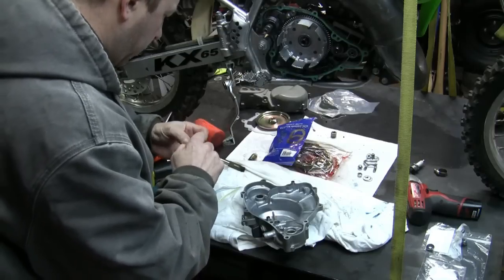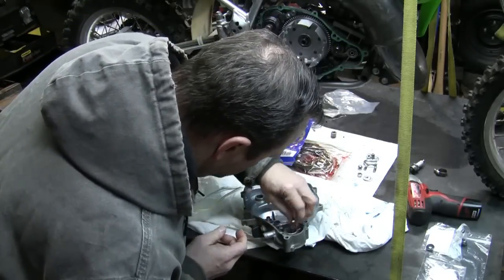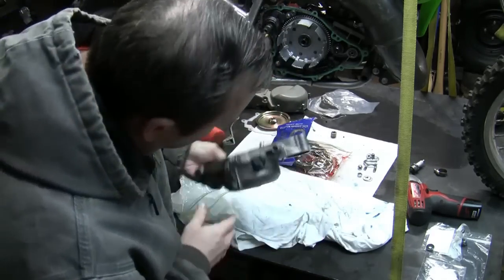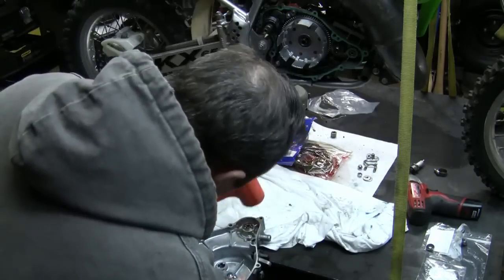Grab the bearing and hopefully just drop it in there. Oh, son of a bit. In there you. Alright, didn't quite go as well as I planned it, but I should be able to kind of just get in there with this.